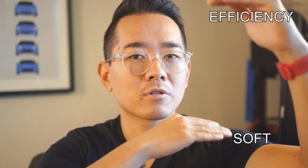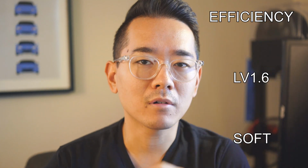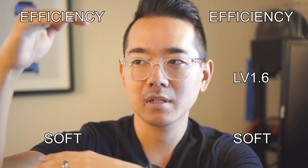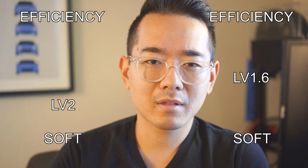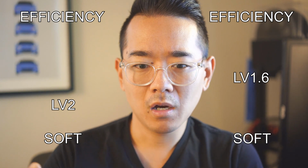In my opinion, I found that my 1.6 was a little bit happier being tuned to that softer setting. So let's say you have the 1.6, you have the efficient shot here, and you have the spectrum of the soft shot here. The 1.6 stock kind of sits nicely in the middle. When you compare the LV2 with the 1.6, I would say the stock setting is a little bit closer to the soft side. And in my opinion, that lowers the floor or ceiling, depending on how you want to look at it, of how far you're able to tune the soft shot.